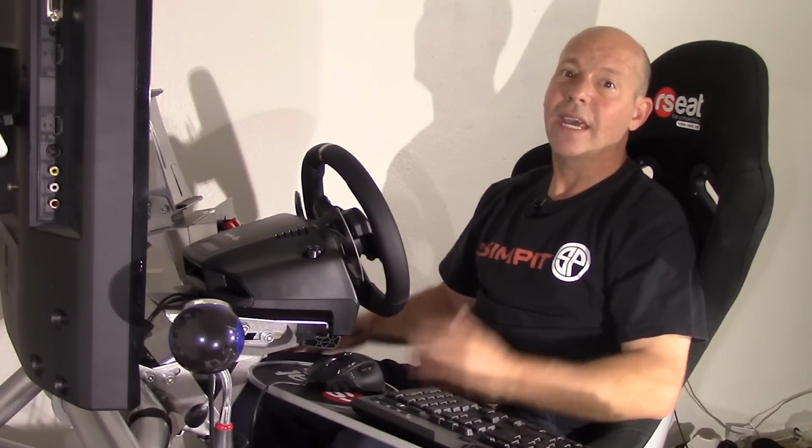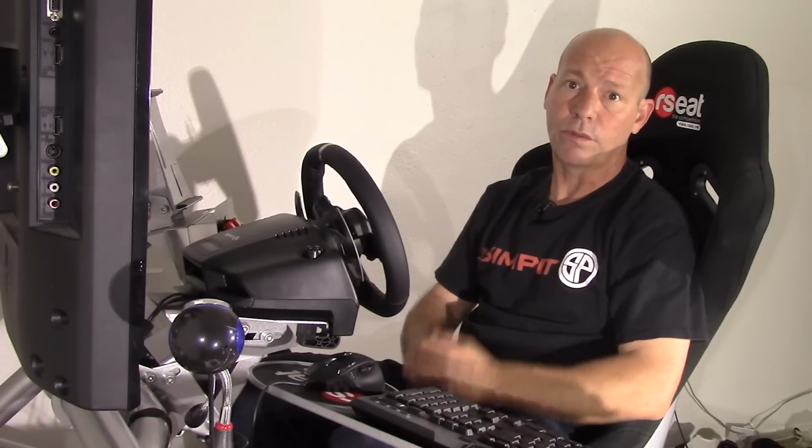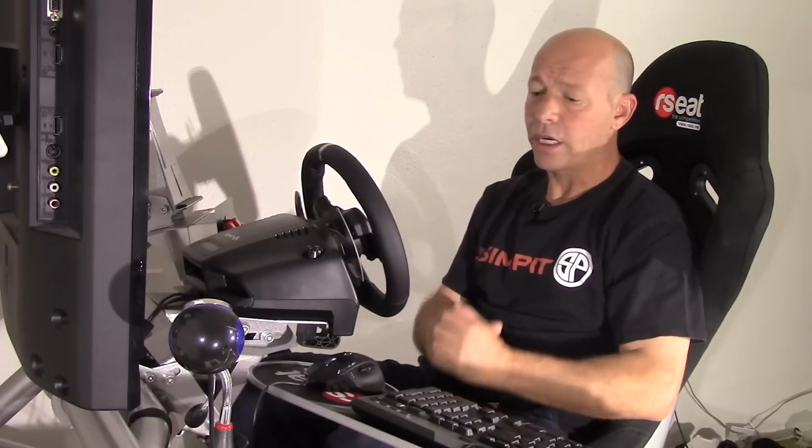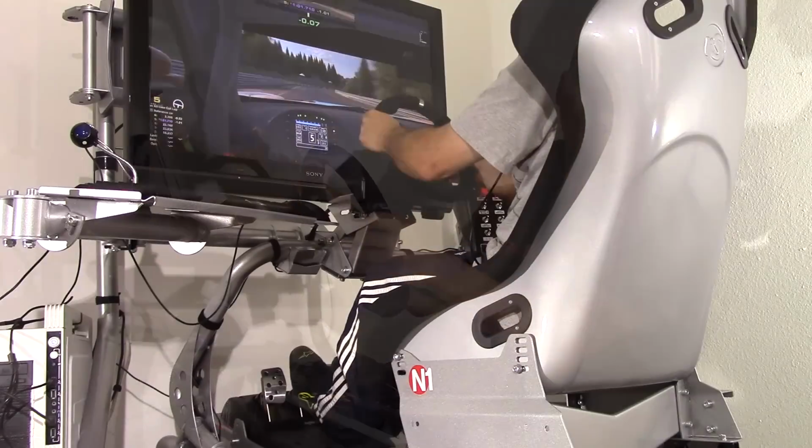So, as you can see, that cured one of my cons on the list, and if you're a taller driver, you don't need to reverse it, but it definitely took care of one of those cons, and again, just a great driving position in this rig. Got it so dialed in just for me.